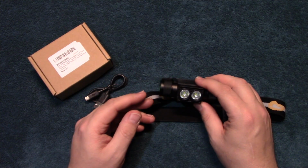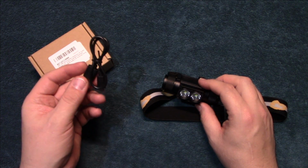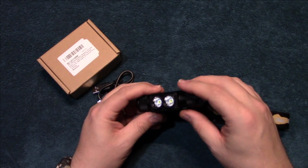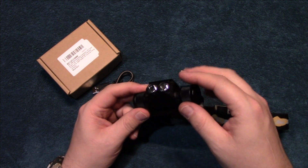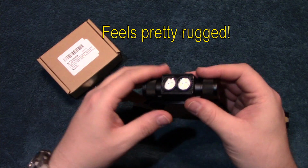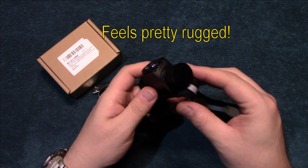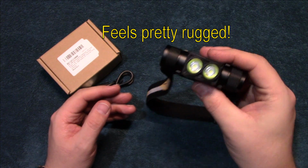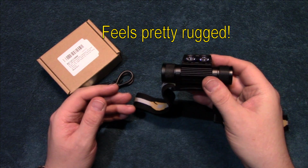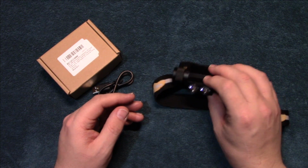You're only paying $19.99, which is under 20 bucks, which is really nice. Comes with everything you need. Style and design is pretty nice. Also the machining and everything on it, I'm not seeing any issues as far as it being cheap or anything like that. But definitely in price, especially for performance, you're getting a very nice value for this light, especially at this price.